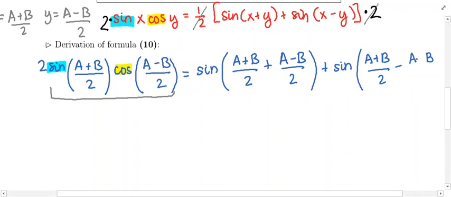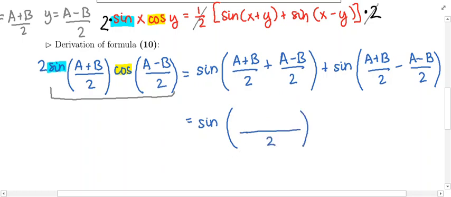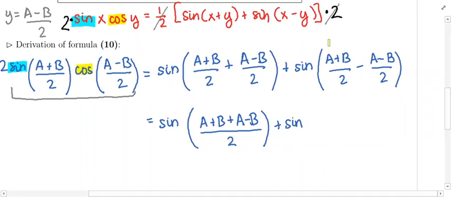Okay, so this is what we have at this point. Now we need to do some simplifying. This is going to give us the sine of, look at the argument, we're adding two fractions, so we need a common denominator. Luckily, we already have a common denominator. Both fractions are already over 2, so I'm going to combine them into one fraction and just add across the top. This is going to be a plus b plus a minus b. Then I'm going to keep my plus sign in the middle, and go over to the other sine. We are subtracting fractions here.